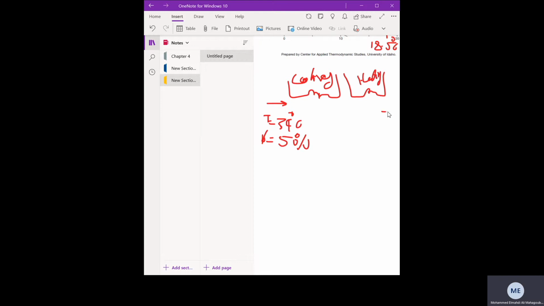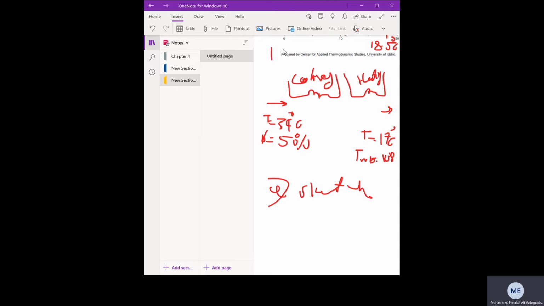After the heating is done, my temperature will be 17 degrees Celsius, and my wet bulb temperature will be equal to 10.8 degrees Celsius. So what I need to figure out is, first, a sketch of the problem in the psychrometric chart.